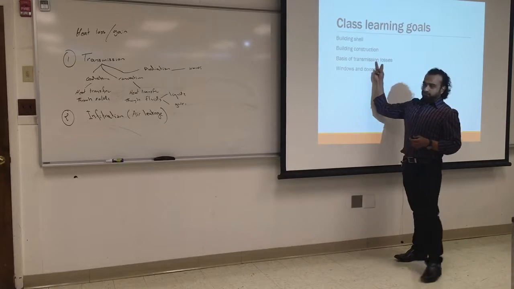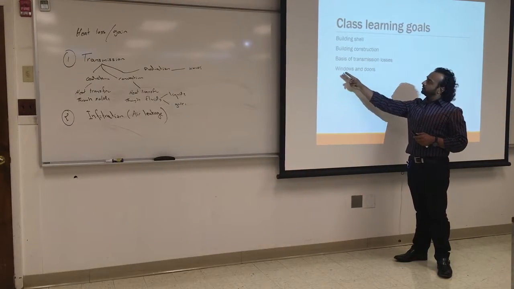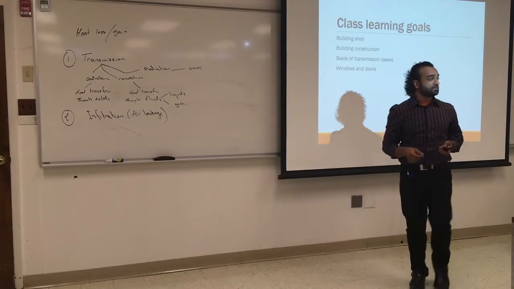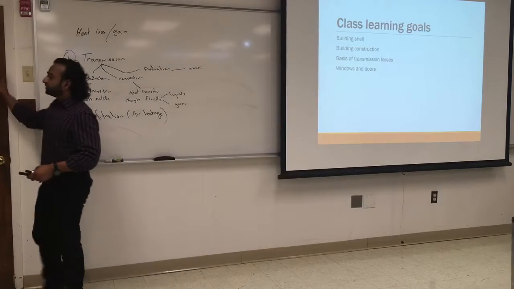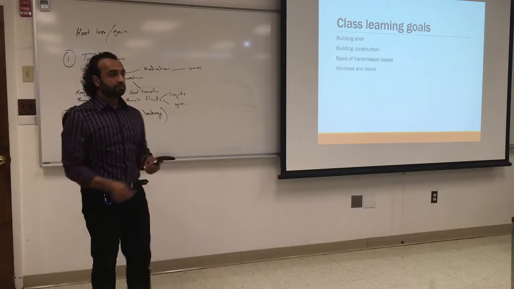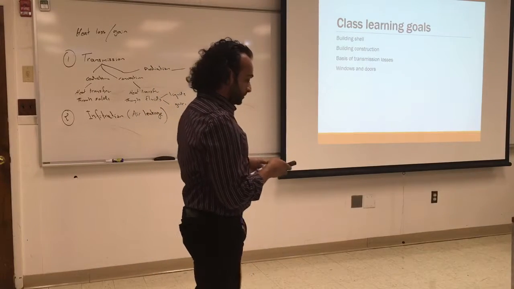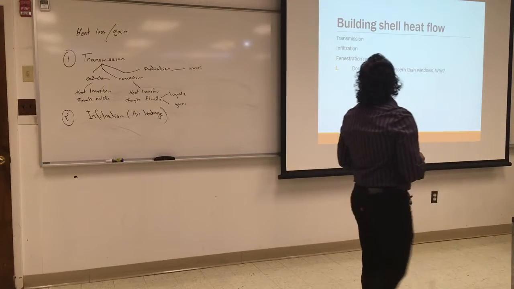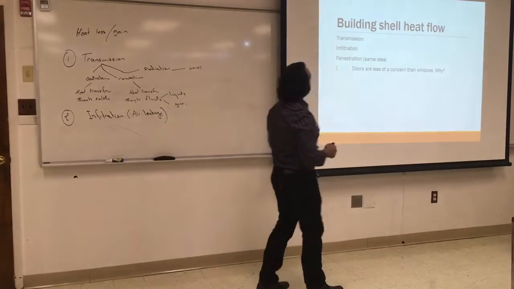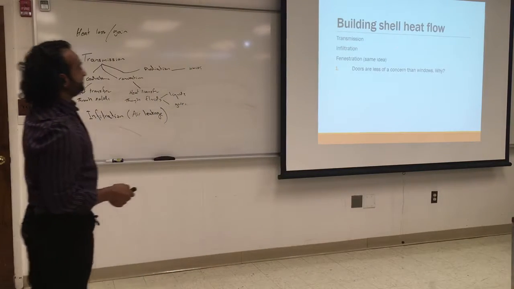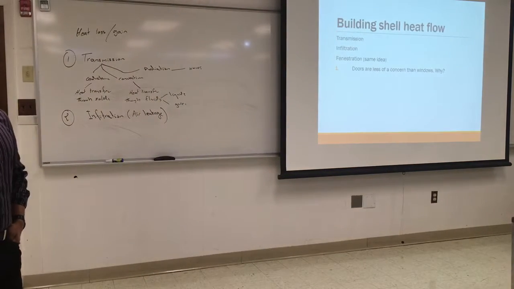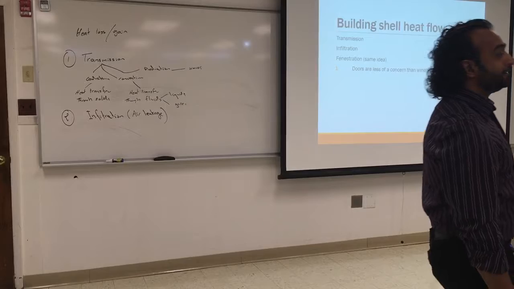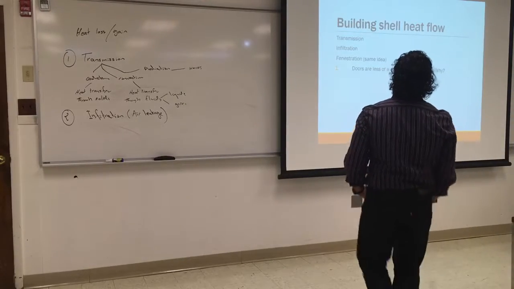So transmission through the walls and windows. Windows and doors both have transmission through the panel, and also have a lot of air leakage. These areas leak a lot of air. That's why we put molds with a stripping. So transmission and infiltration. Fenestration is a fancy word for doors and windows. When they talk about the house fenestration, that's the windows and doors.